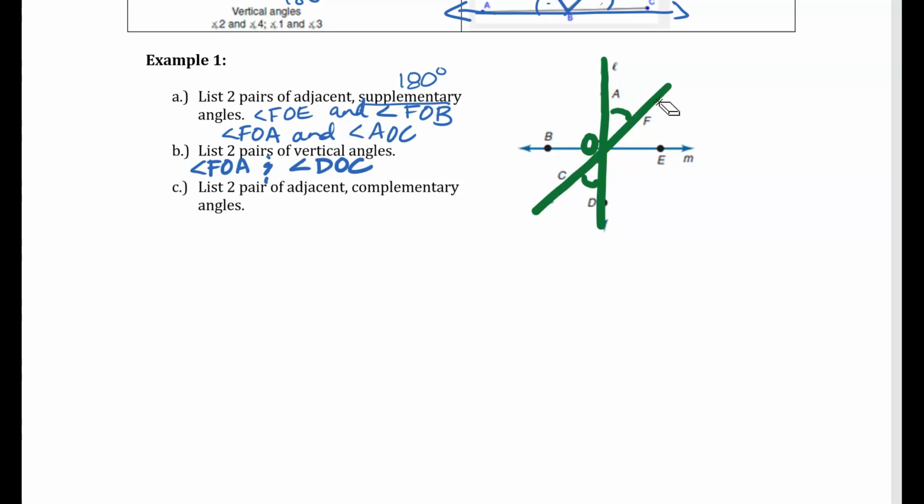And then another option, I'm going to go back and do another one. So if I identify 2 more intersecting lines, so maybe I look at that line right there and that line right there. One angle could be this angle right here, which is a right angle, and the other one could be this one. They're across from each other. So that's just one option there. I would name these by naming points on those rays.